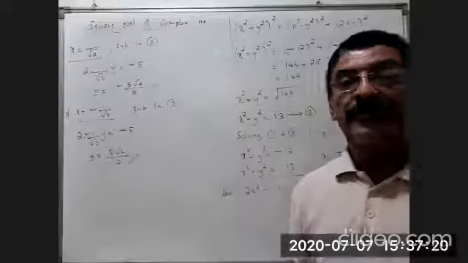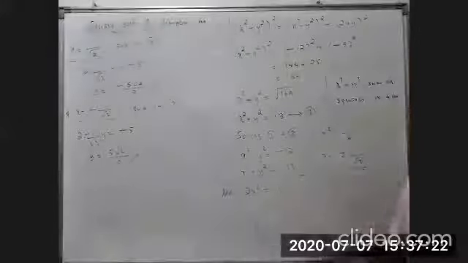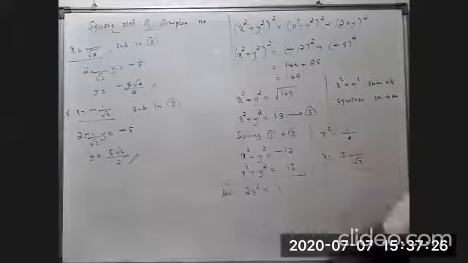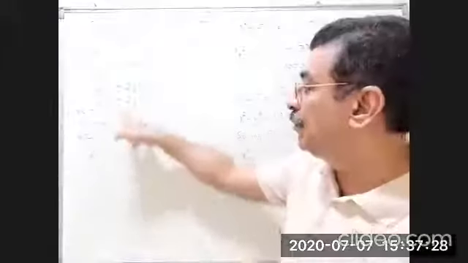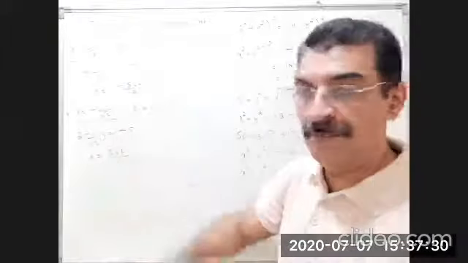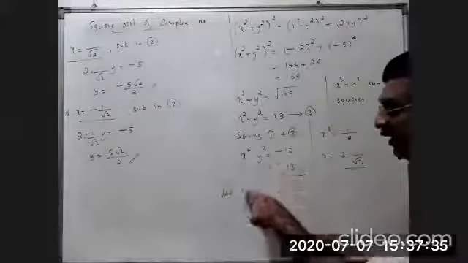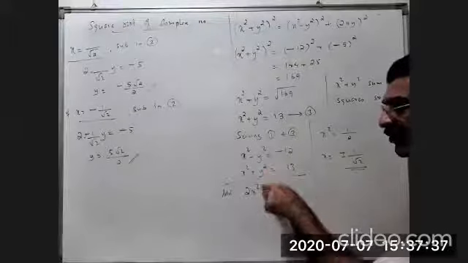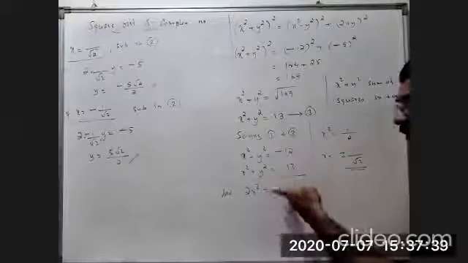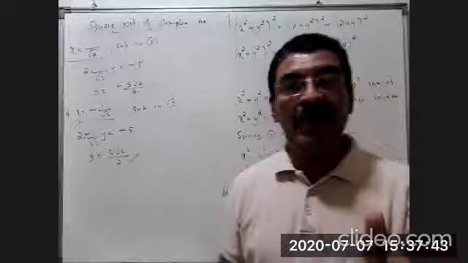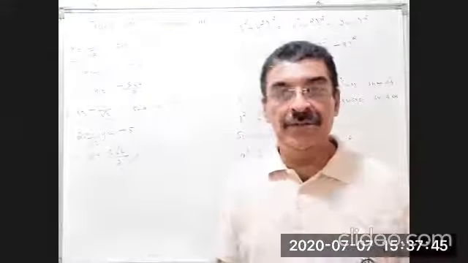Remember one thing, here x values are plus or minus. Even y values also we got plus or minus. See, minus and plus. If you are adding, we get 2x square. If you are subtracting, you will get 2y square. From that y square, y is plus or minus. So both the x values and y values will be plus or minus.